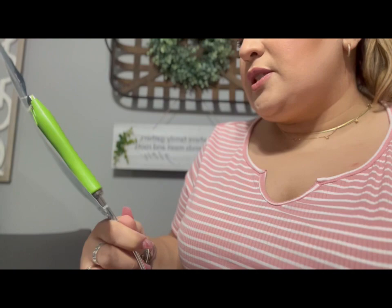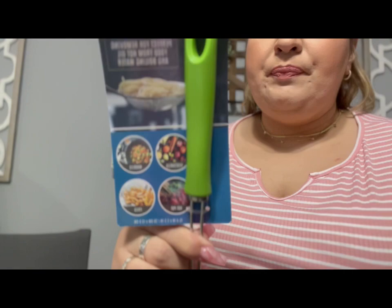And the funny part about it is that I bought the Dollar Tree one you guys saw in one of my hauls not too long ago, with the intention of using it for deep fried Oreos and things like that, because my kids sometimes like to make those, and we do have a deep fryer, so I can use that there, or I can use it in a regular frying pan, you know. So this is perfect. You can use it for noodles, for vegetables, for fries. It says for hot pot. And it's a really nice size, you guys. Like, this is big. So I was really happy to have found that.